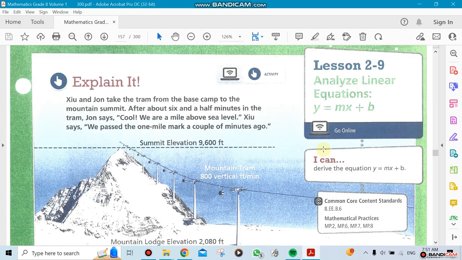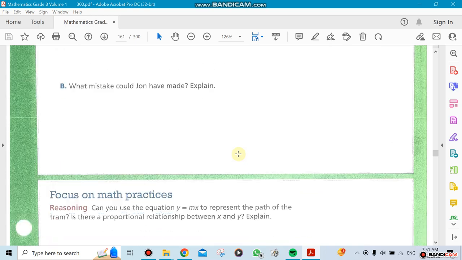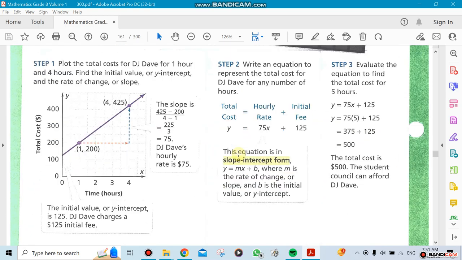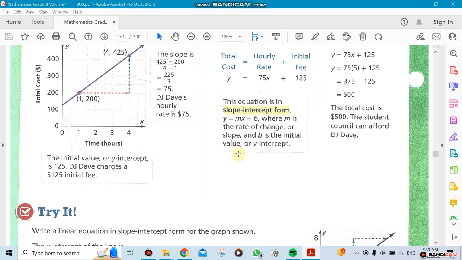The next section is about analyzing linear equations. This is the linear equation: m is the slope, b is the y-intercept - this is what we just learned. That's the equation for the line. So if I ask you to find an equation of a line by using slope and y-intercept, that's how we do it.